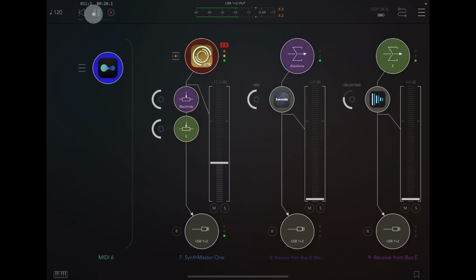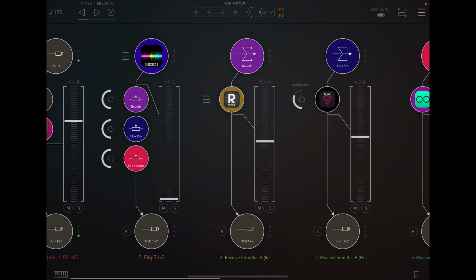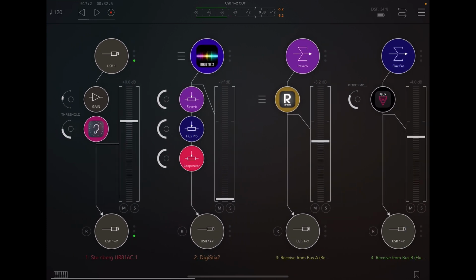So basically, this acts as your wet/dry mix, okay? It's brilliant because it just gives you total control over all your effects. So, a bit of Black Hole. If we start off by switching it on, we can bring Digisticks back in.